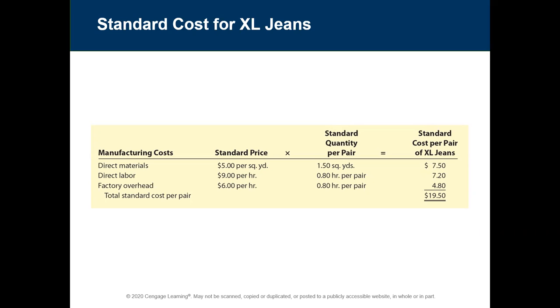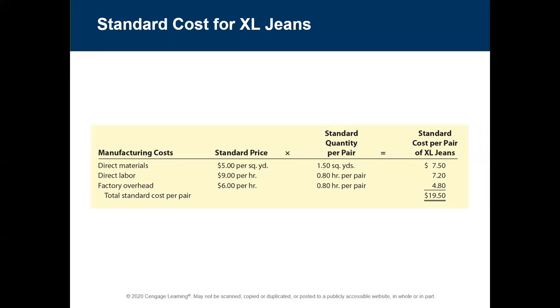This happens in businesses. Sometimes if we hire a bunch of new operators, we're going to have more waste at first until they get good at the job. So a change in the price or a change in the quantity, either one of those is going to lead to us being off of the standard. Does that make sense? So that's why we care. Okay.